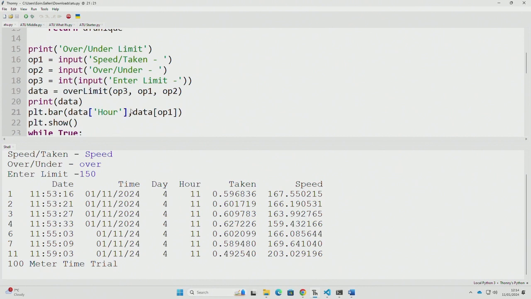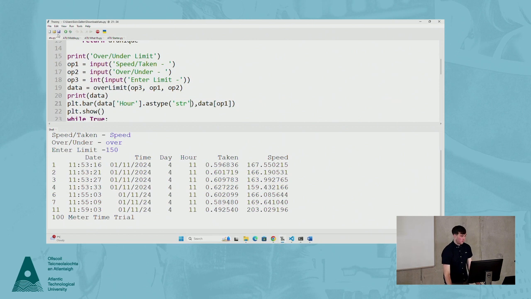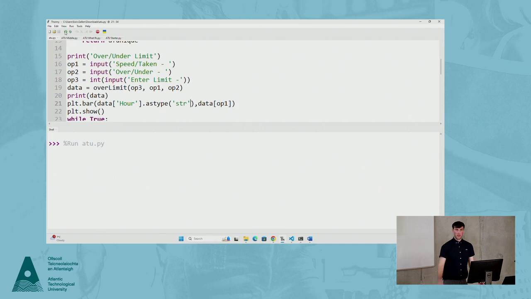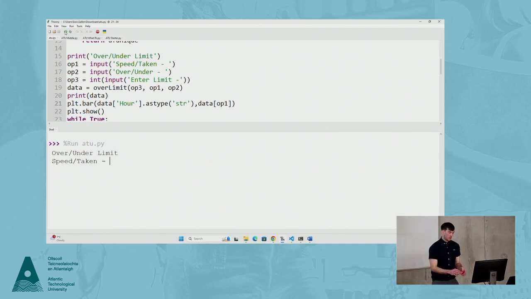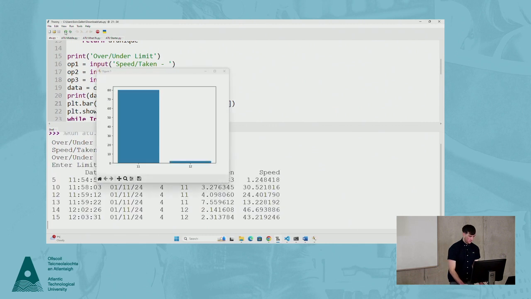Now the only thing I can do here, and hopefully this might fix the way this displays, is I can say that's a string. So now we've gone from getting the information from the microbits into Python, storing it in the file, doing the what if questions, and then lastly, let's say we'll go taken this time. We'll say let's see the speeds it's taken over 2 seconds.